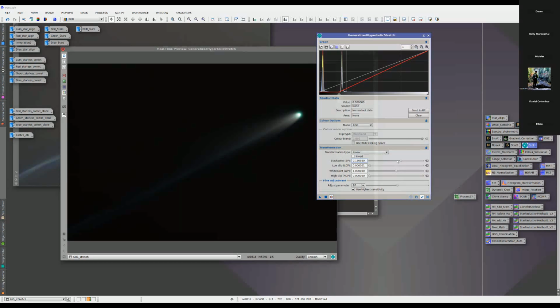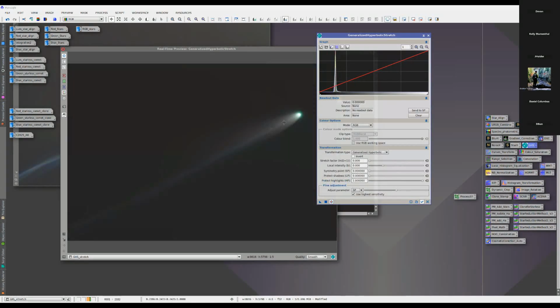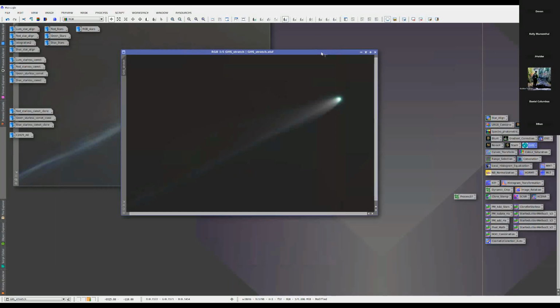But I mean, the whole point of this is that's the very last point. Now you can kind of bring that back and change that background, get a little darker, or lighten it up to a point that you like. I'll do this through my iterative process. So I'll apply that, and then I will go back in and start stretching the comet itself out more, because I was able to bring out way more of the tail doing this. But for demonstration's sake, we'll leave it there.